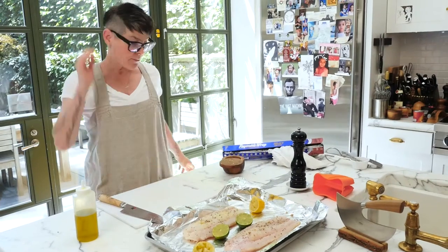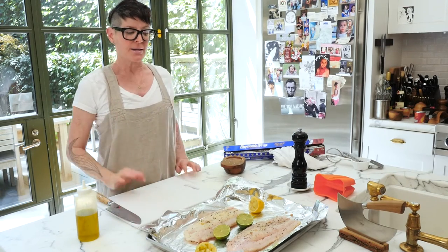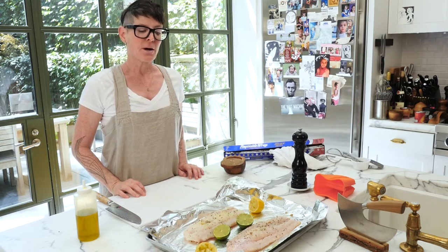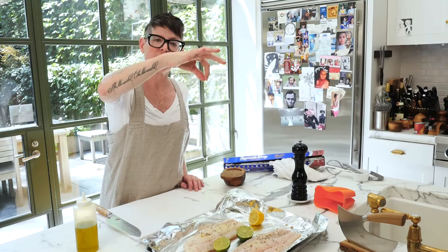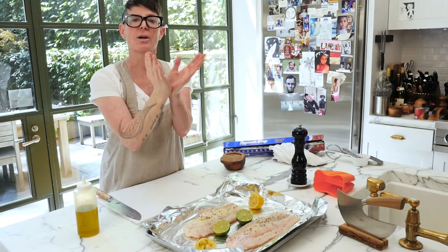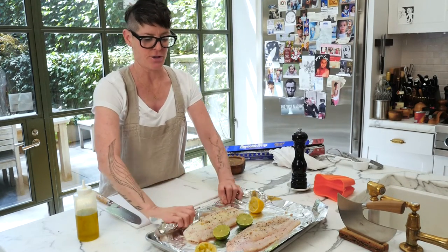So I've heated my oven to 400 and I'm gonna cook it until it is translucent, but opaque. And when you put a fork in it and move the fork, it'll split apart like a big thick page of a book. It won't mush or you won't have to pull it. That's how you cook fish.